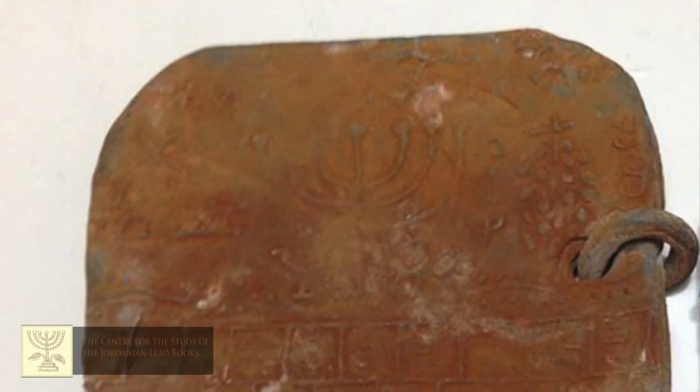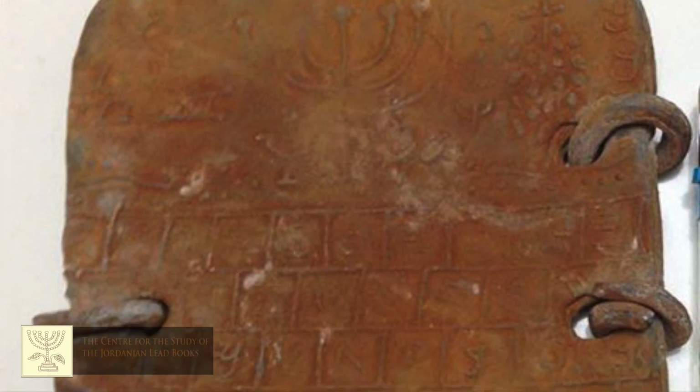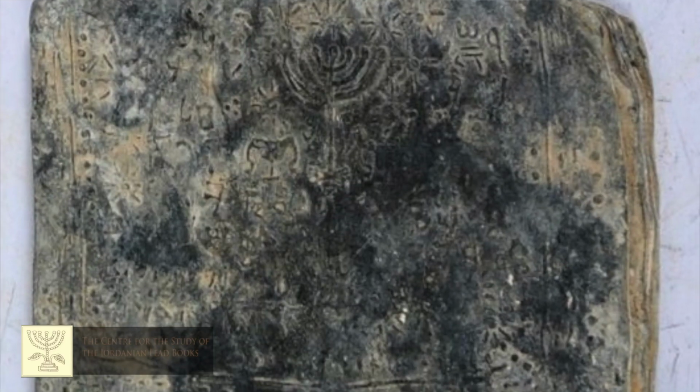I wouldn't pay much for something that doesn't say anything, doesn't tell me what it is, doesn't indicate its old date. I'm not going to take somebody's word for it that, oh, this happens to be old, so you buy it because it's old. This leaves me with a genuine curiosity about what these things are. But I do not think that it is possible simply to shrug your shoulders and say, modern forgery. That is a totally incoherent thesis. It makes absolutely no sense.